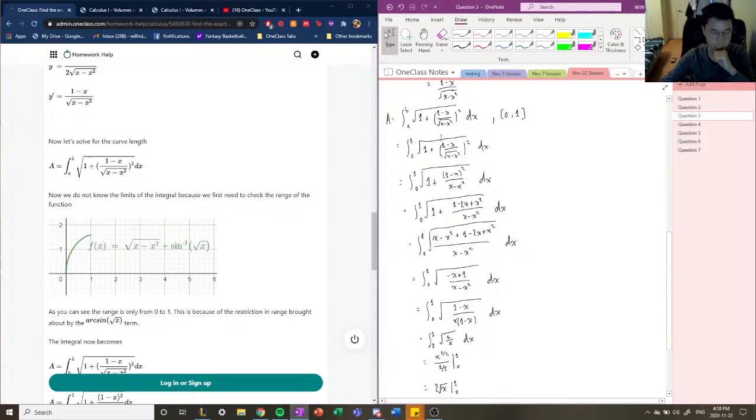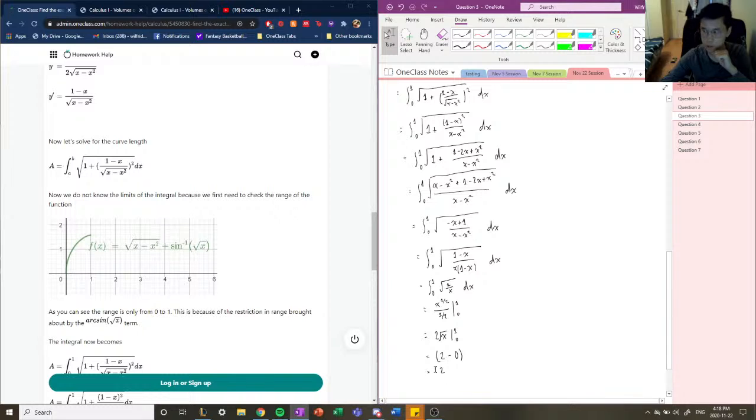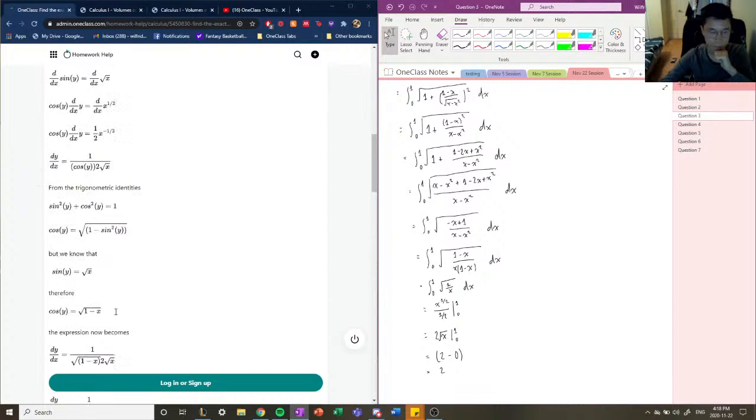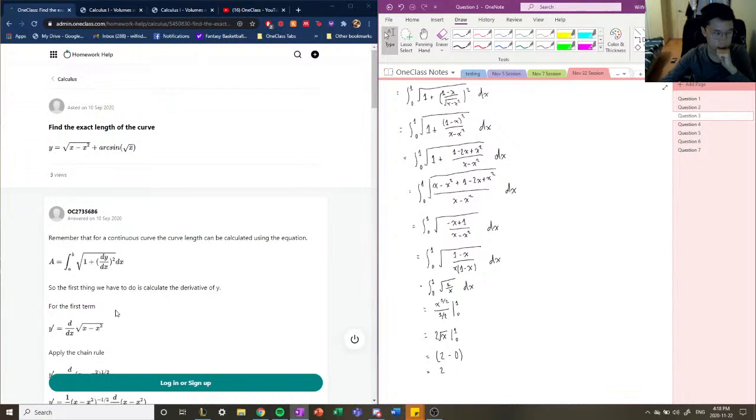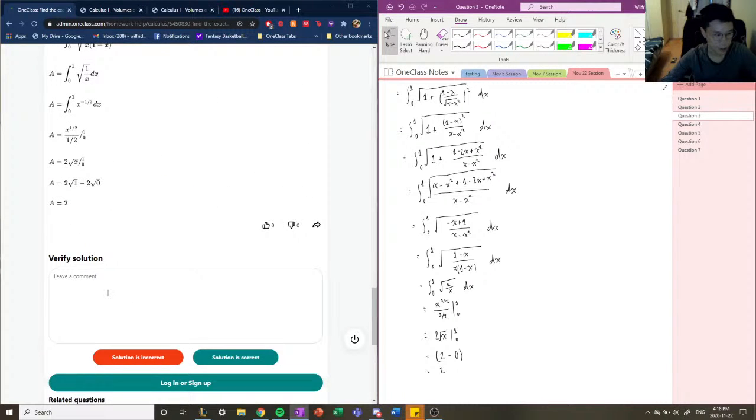And by doing that, we found our definite integral by simplifying this whole complex function and reducing it down to root of 1 over x, and then we calculated our definite integral, which gave us the value of 2. Okay? Cool. So that's what the junior tutor also did. They came up with the value of 2 in the end, so this solution is correct.